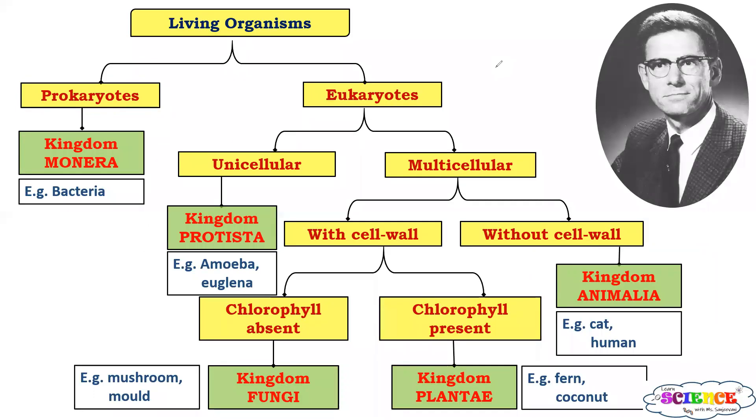We know that there are so many varieties of living things. These varieties include animals which are found in water, which are found on land, and which are found in air — that is, aerial organisms. These organisms are different in their shape, size, structure, where they live, and what they eat. Although animals are very different from each other, they have some similarities. So on the basis of similarity and differences, we will further classify Kingdom Animalia.